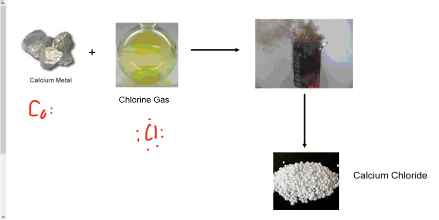An electron transfer process is going to happen. The end result is a calcium chloride compound, a white crystal. You might have seen this in the wintertime when people spread salt out on their sidewalks. This is a special kind of salt, calcium chloride. These are the white pellets. Most people just put sodium chloride out there, but this is calcium chloride. It turns out it melts ice a little bit better.